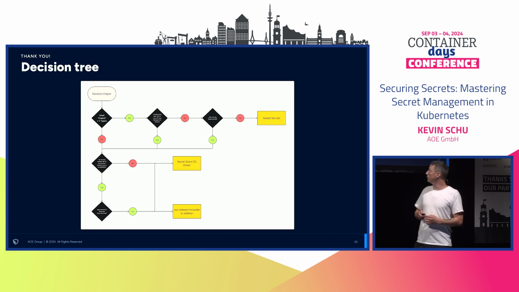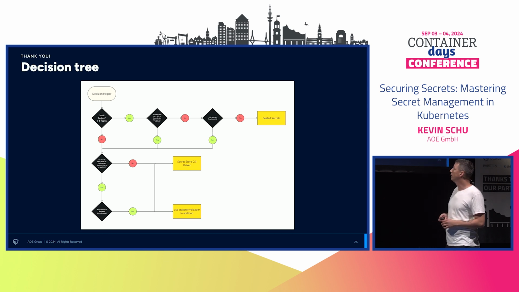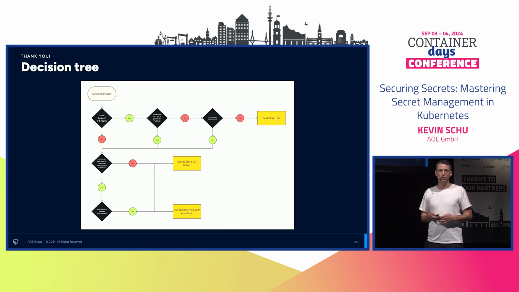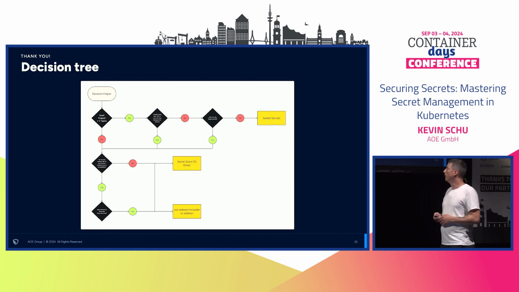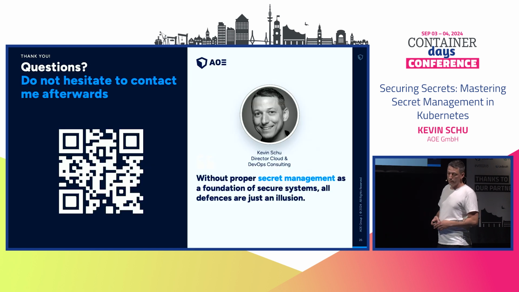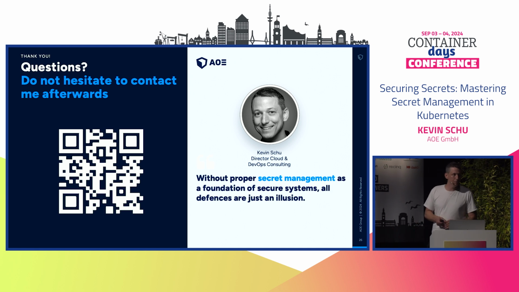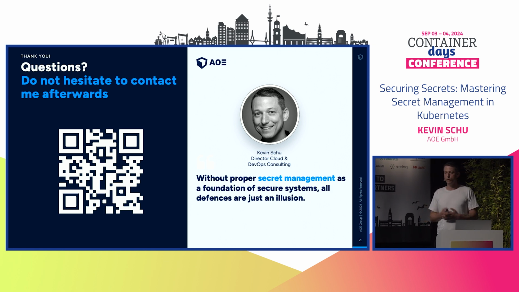I have outlined a decision tree, which should help you guys when you are searching for a solution with a decision on which solution you want to go. It's hardly readable, I guess, but I think you can still watch the video afterwards and maybe zoom into it a little bit more. Yeah, that's about it. We still have a couple of minutes for questions, I guess. And yeah, you can definitely also contact me afterwards if you still have questions.